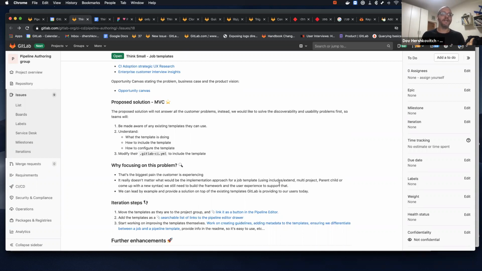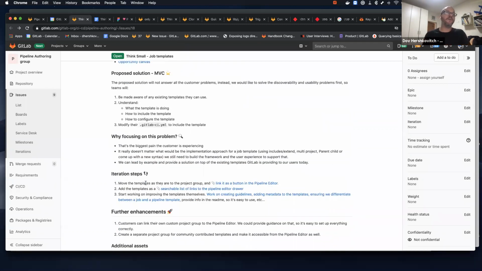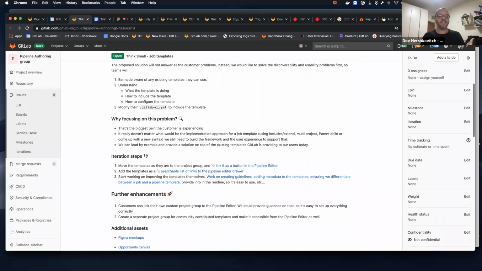And like here also, I explain a little bit what I just discussed, that no matter the type of implementation, we need to have the framework. And as I said, we can lead by example. We can tell our customer, hey, this is how we do it in GitLab, okay? Because we have our own templating library. This is how you'll be able to get exposed to that library. And then if you have your own thing, your own processes, and you have your own templates, then you can simply hook up to the same process, to the same user experience that we have with your own templates.